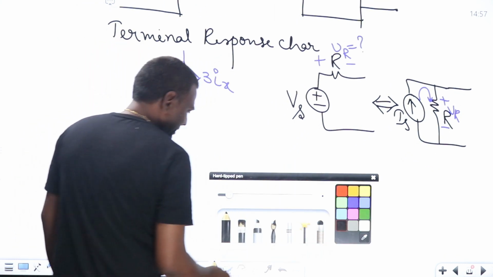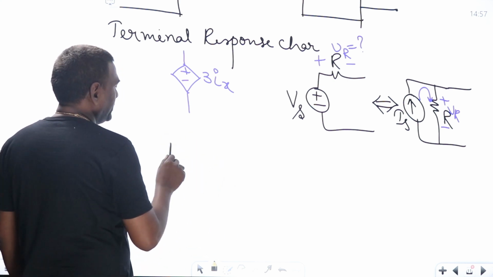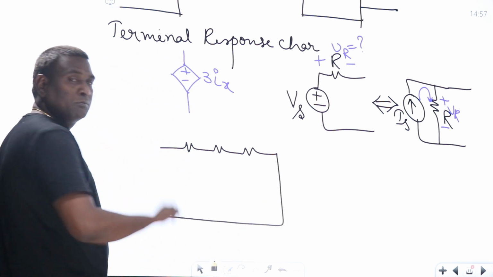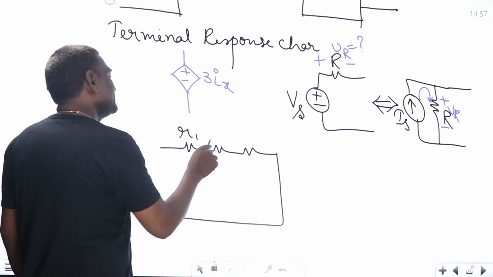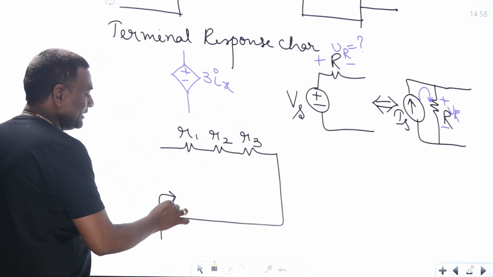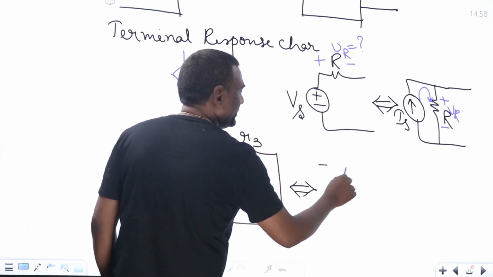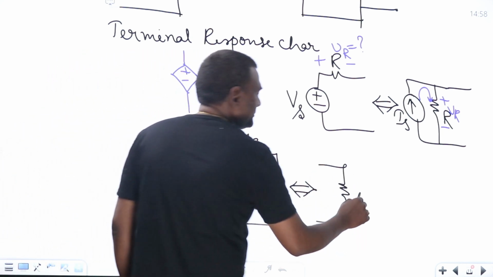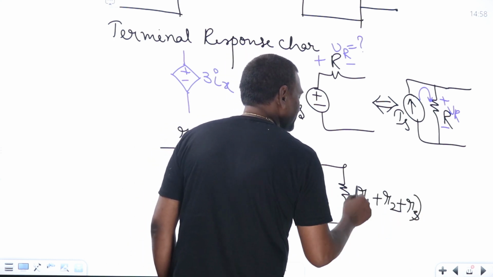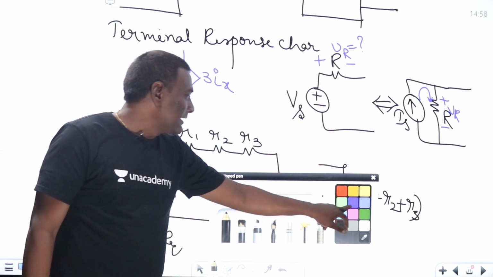Maybe from our 10th standard we know this, but let me extend this. For example, this is resistance 1, resistance 2, resistance 3. Now, how much is the R equivalent across this? R equivalent across this is directly R1 plus R2 plus R3. It is fine, perfect, provided a controlling variable is not inside.